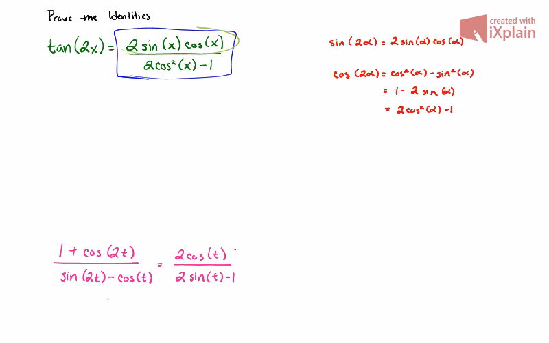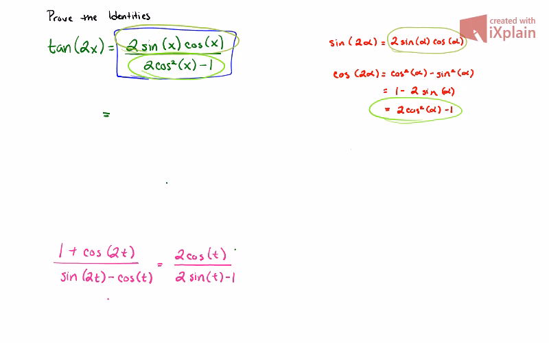Specifically, take a look at the numerator, and I went ahead and included the double angle identities from our text. Notice that the numerator looks remarkably like the right-hand side of the identity for the double angle for sine. Also notice that the denominator looks amazingly similar to the right-hand side of one of the double angle identities for cosine. So I'm just going to go ahead and rewrite that.